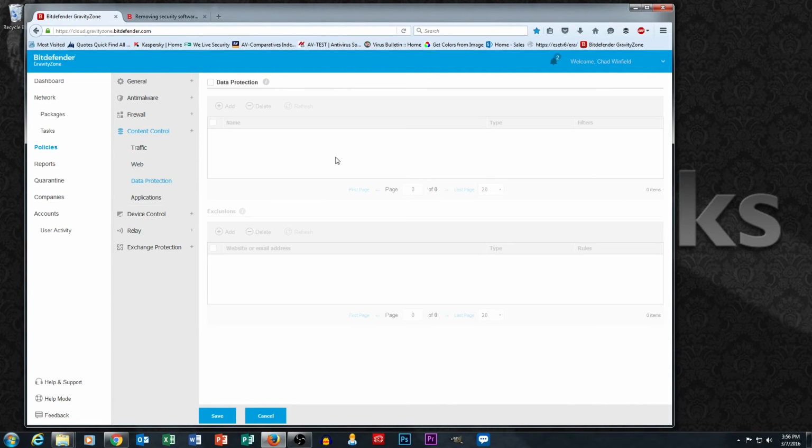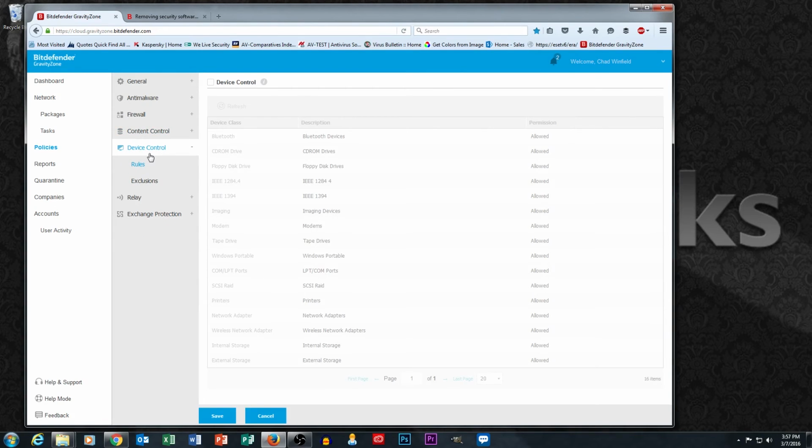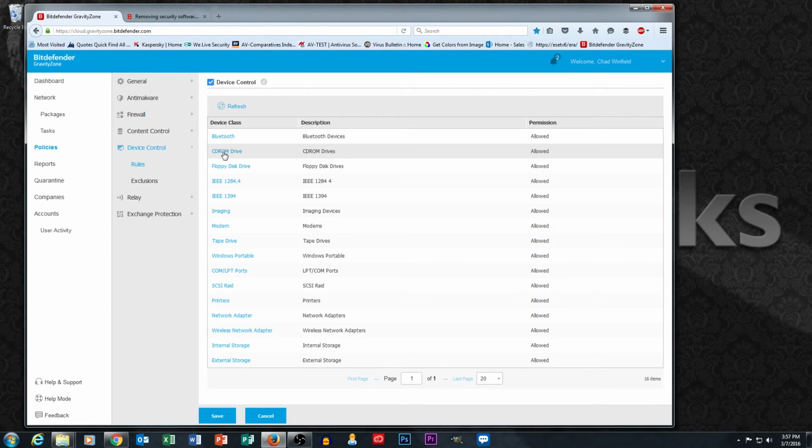They also have a data protection section here where you can make rules based on keywords. Like, let's say I never wanted people to ever put emails out that have social security numbers. They can make a data protection rule. Device control allows me to actually control hardware devices. So if I wanted to completely lock down, say, CD and DVD drives, I could do that in here. I can also lock down people's usage of USB thumb drives. That's probably the most used feature here in device control, is monitoring and stopping people's usage of USB thumb drives. So that's just some quick highlights of what goes into creating a policy.